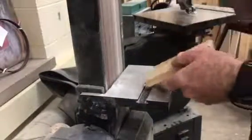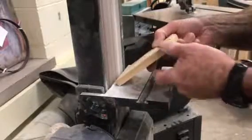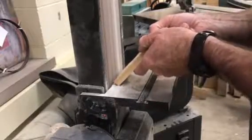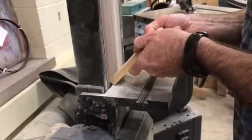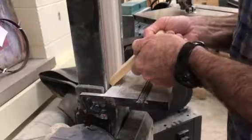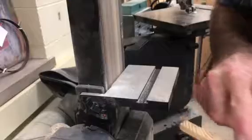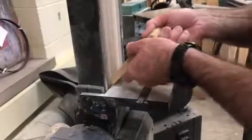The sander will pull this down, so you can hold it like this. You don't have to worry about it flying away. So you just do this, push sort of in and down a little bit, and keep checking the edge to see if you've taken enough off. And also see if it's a little skinnier here, a little wider there. That means I've taken more off over here than there.